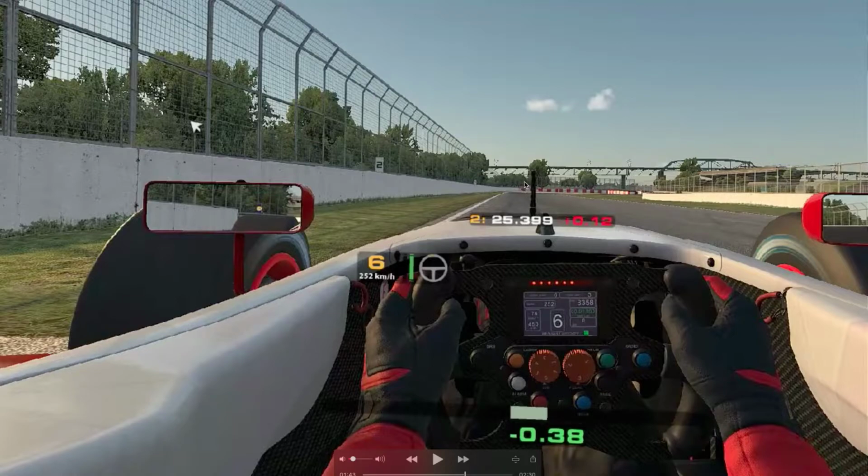So this comes from a straight, because you're in sixth gear and almost at top speed, and it goes into a straight. It's a very long straight. So what you want to do here is to brake as late as possible. So take this as a reference mark and start braking after this.